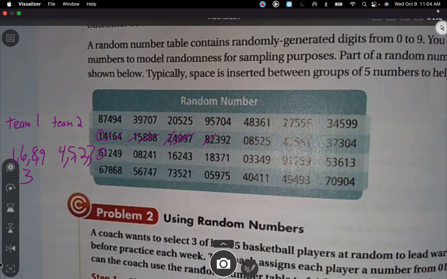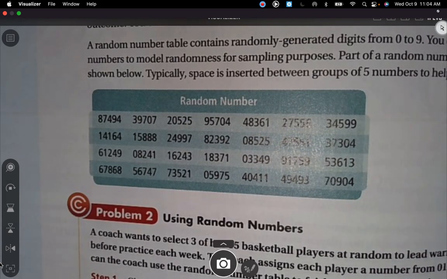There they are. So does everybody kind of get that? Everybody had a random number 0 through 9. So there's my team 1. Numbers 1, 3, 6, 8, and 9. Okay, that one was a little bit different, and it told us all that. It said start on row 2, alternate who's on what team, and you couldn't be picked twice. All right, 1, 3, 6, 8, 9.